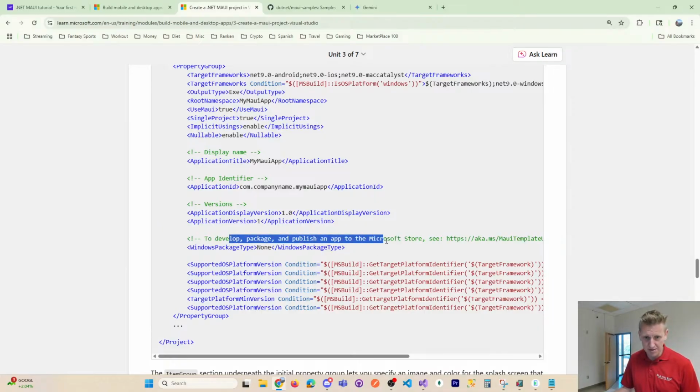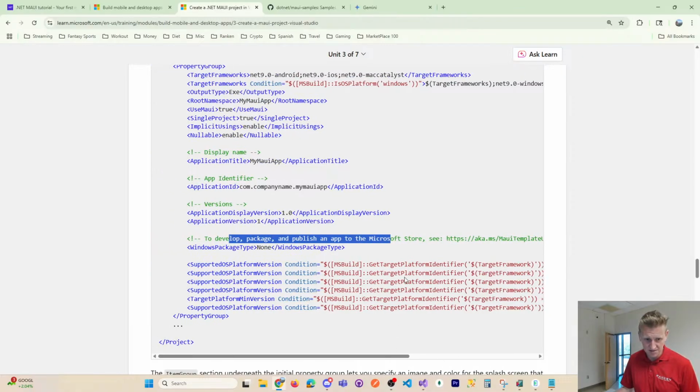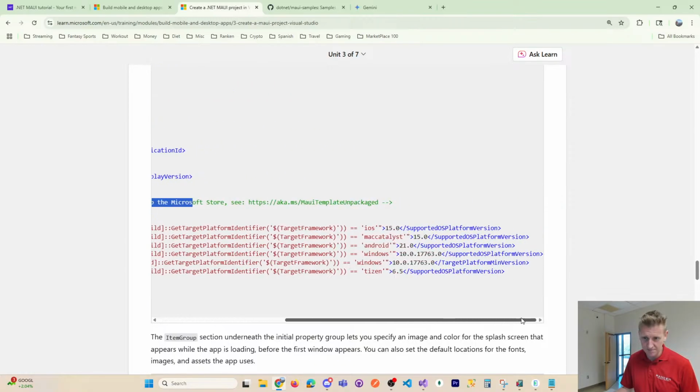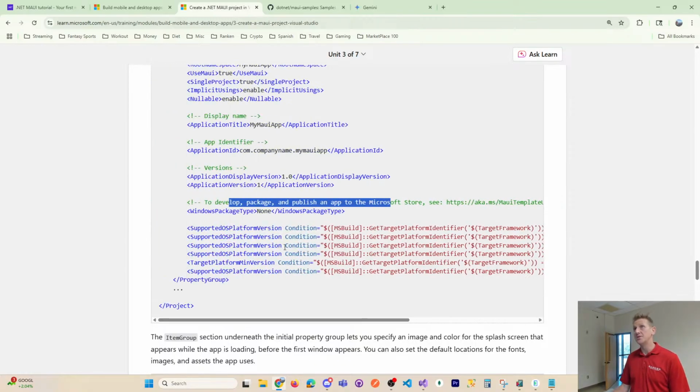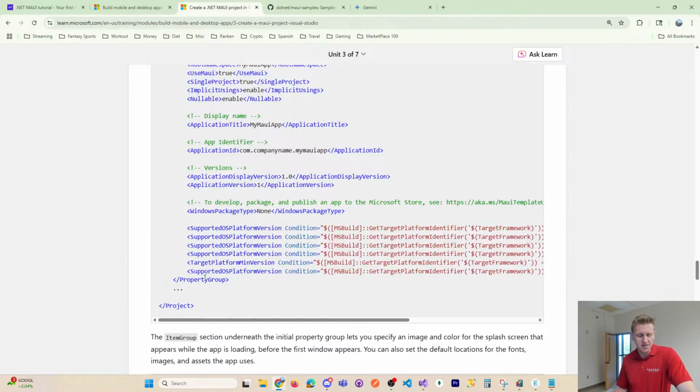to develop, package, and publish to the Microsoft Store. See this. Huh. I can only imagine deployment to all these different platforms. Like, this is a great tool, but I imagine deployment is tough. Getting it out on Android, probably easier than getting out on iOS. That's my understanding, is that it's always been easier, less hoops to jump through, lower bar to get an Android app out there.